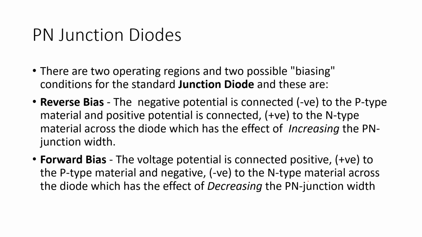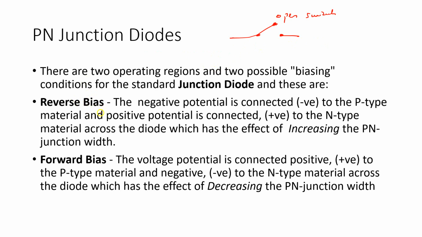Now, whenever the diode is in reverse bias, it means that no current is allowed to flow through the diode, which means that it is not on. It is acting as an open switch. And if you know anything about switches, this would be an open switch in electronics. So that's what happens whenever the diode is operating in reverse bias.